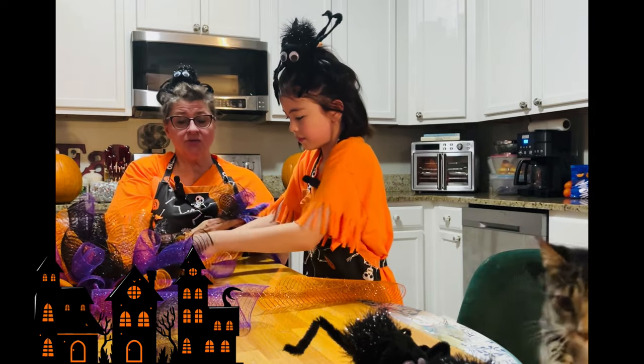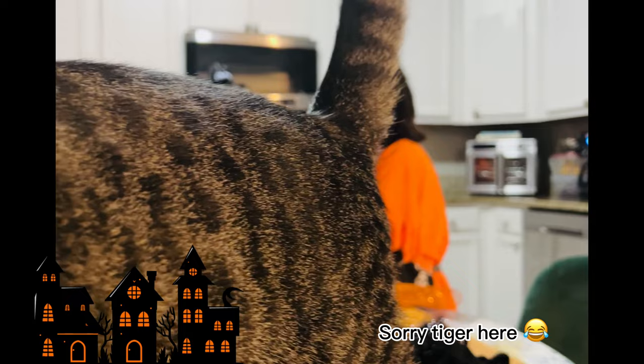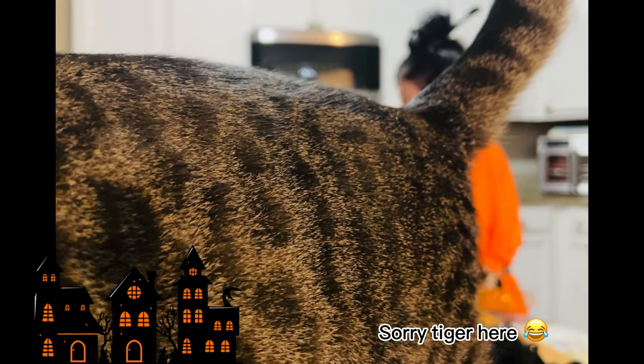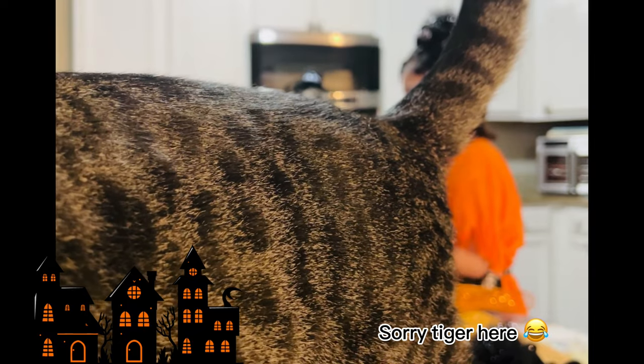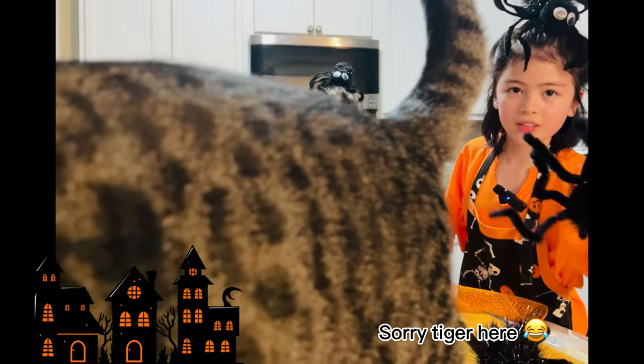After we put the ribbon on, we're going to glue a spider right in there. So this wreath will have 4 spiders. We'll have to take the ones out of our hair. Aww. I know. We can make more. Yay! Jerry, you're going to go on the spider web as well as you, Charlotte.